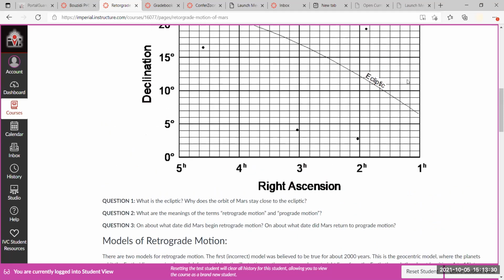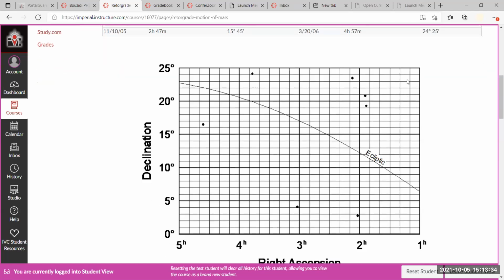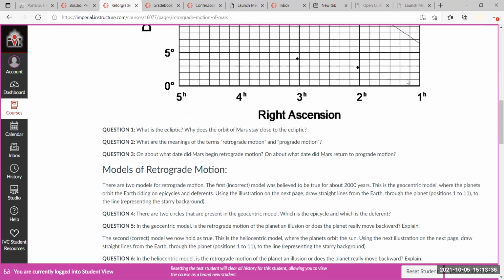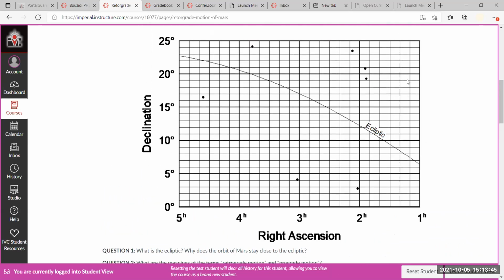So I draw with a ruler a whole line stretching up. That is with a pencil, of course. I'm not going to draw this with a pen, because if I draw it with a pen, this whole thing would become a mess, so that I can erase this. So 1 hour and 13 minutes is here.